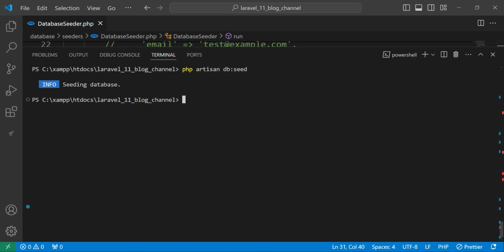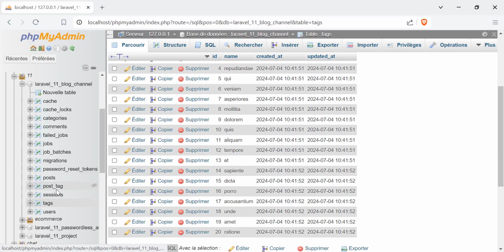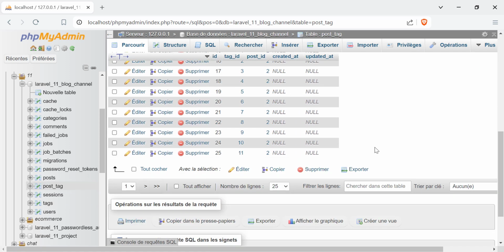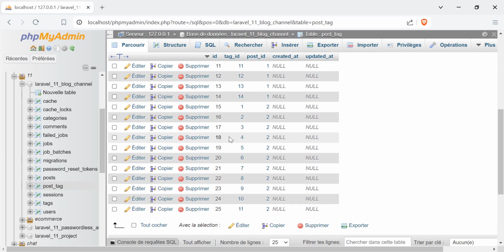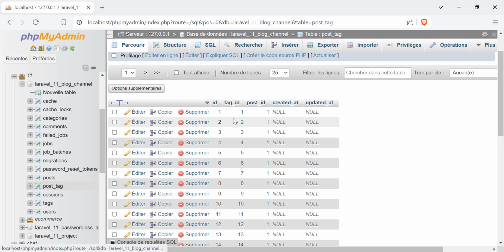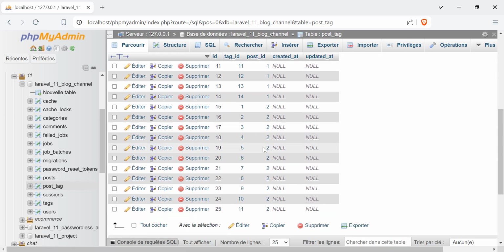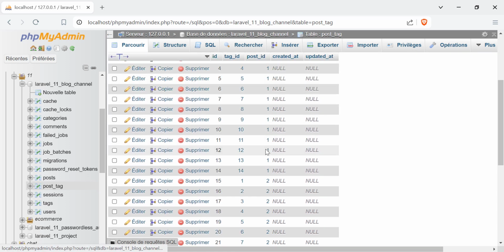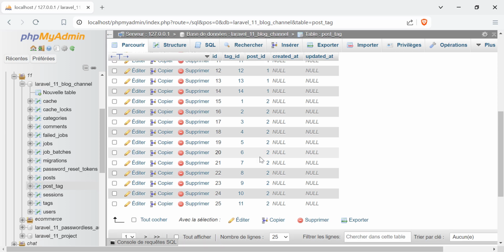Now it's done. Let's move to the table, which is post tags. As you can see, we have 25 results or records. Here we have tag ID and post ID. I think we have one, the same one, and here the second one.